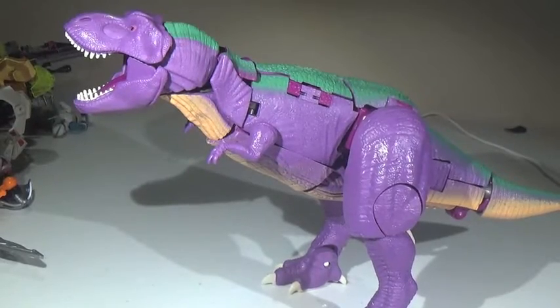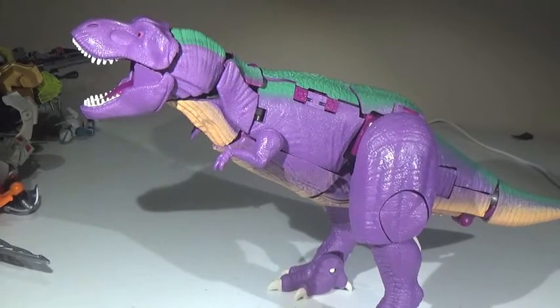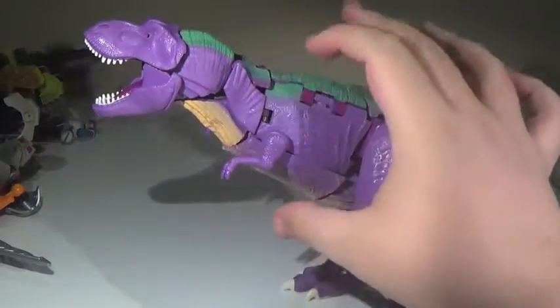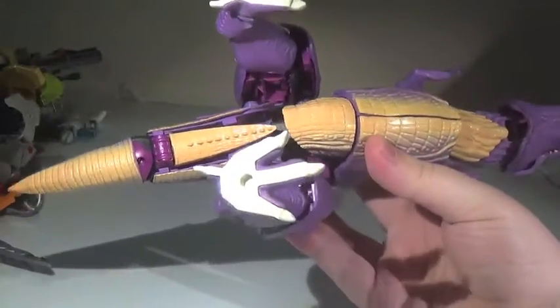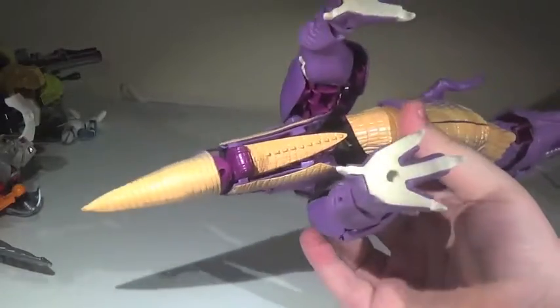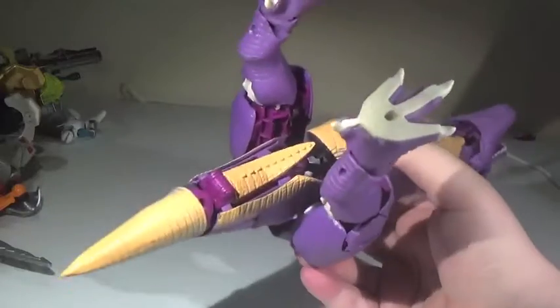Moving on to the body, it also looks really good. Pretty panelly. It's a bit weird to review this because I'm not used to reviewing dinosaurs. He does have the tiny little arms, which are iconic for the T-Rex. And flipping it over to the bottom, might as well look at it now. This is amazing. How little kibble's here. Really, it's only at the hips where it's really noticeable. And this looks amazing.